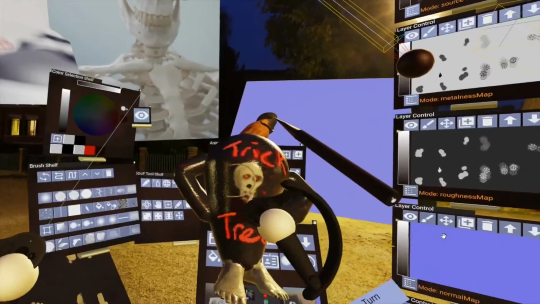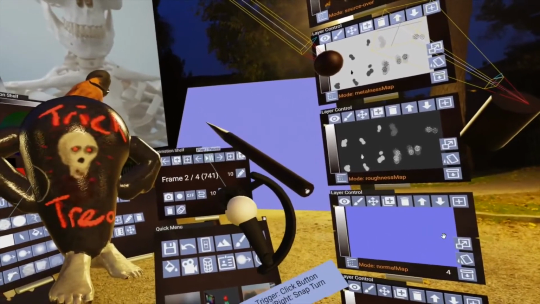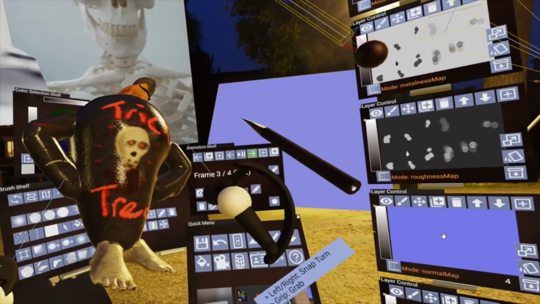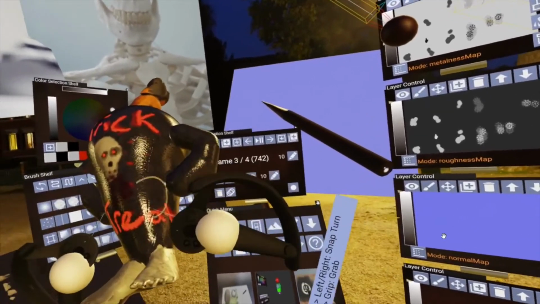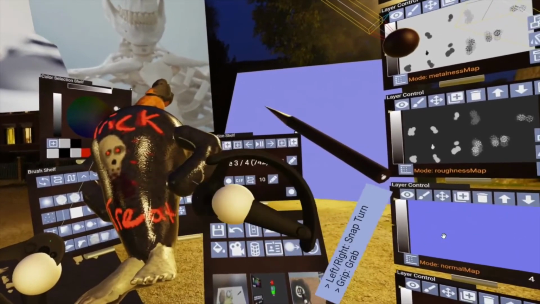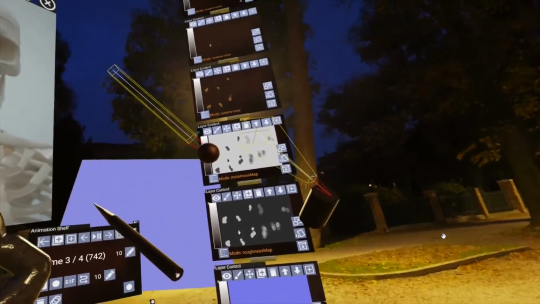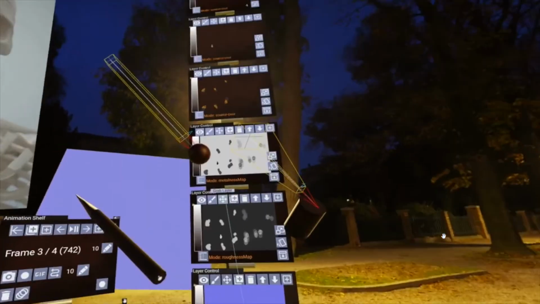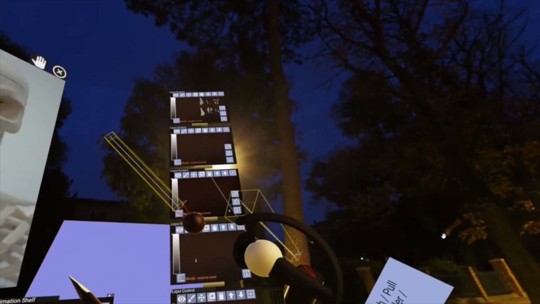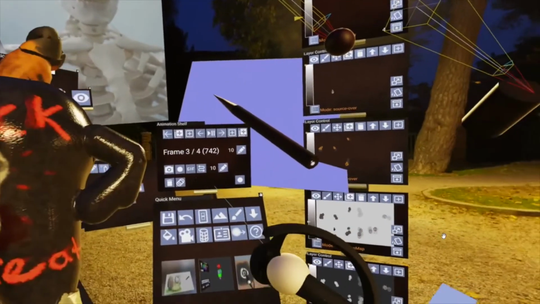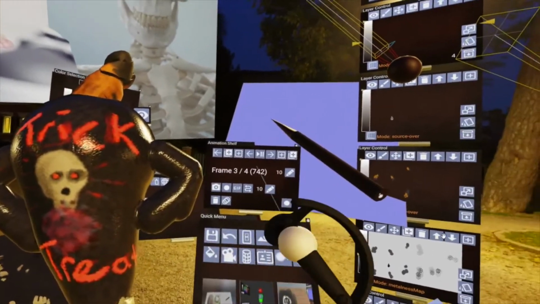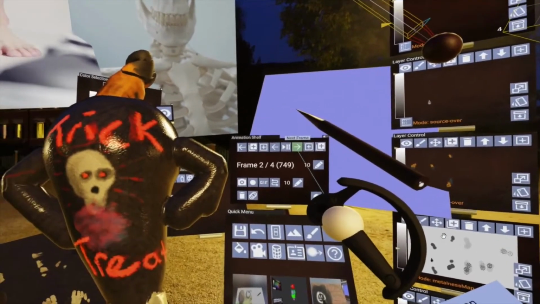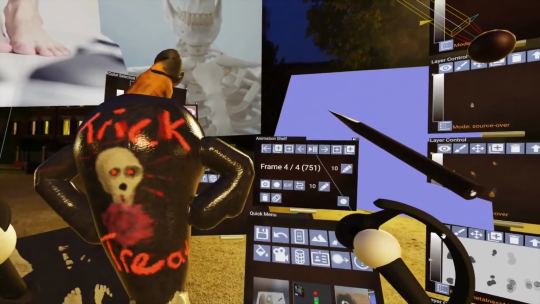You can also do a frame by frame animation, where you can just edit each frame individually and then go to the next one. It's got onion skinning too. It doesn't make much sense for the normal map, but let's see this one over here. Can do onion skinning. Let's see if it comes through. Yeah, so you can see the next frame and the previous frame, which can be helpful if you want to add more stuff at just the right time or in just the right spot.